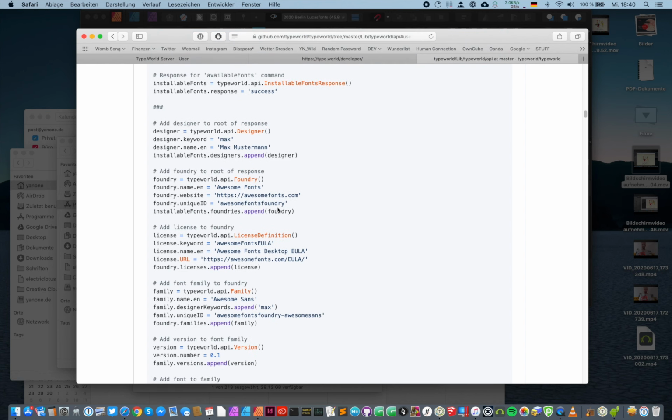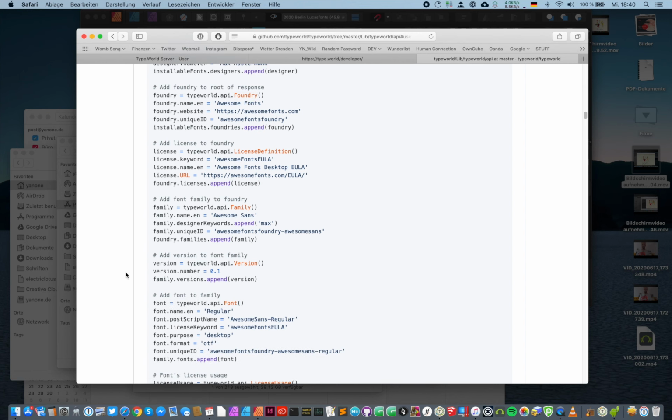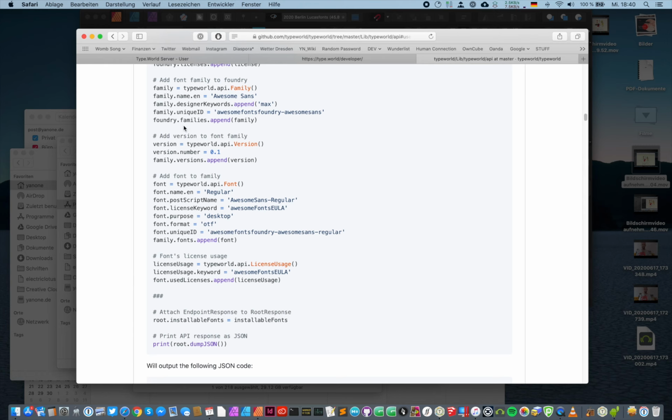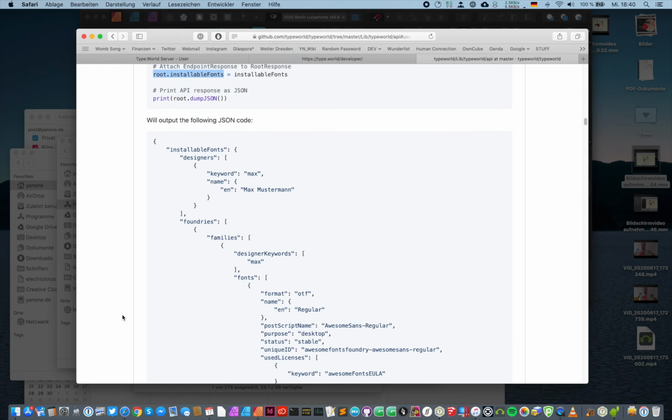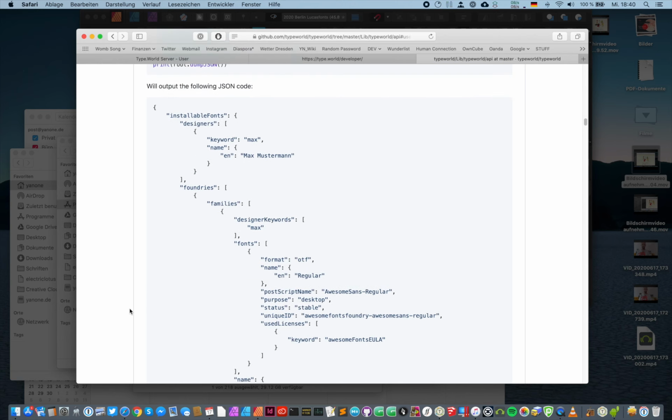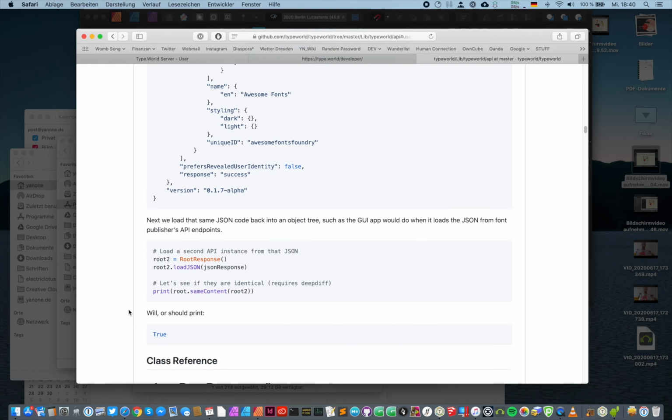And here you define designers and the foundry and licenses and families and finally fonts with all of their information. And again, you attach the installable fonts response to the root response and dump its JSON code and send it back to the app, and the response would look something like this.